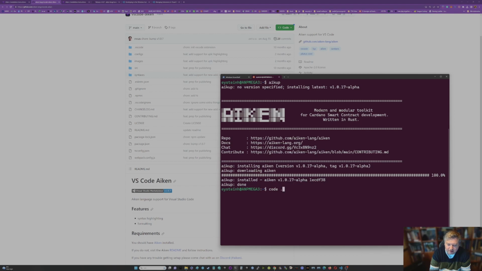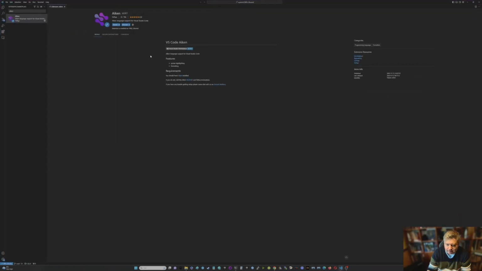I mean, if you have VS Code installed, you can then run it after in WSL, like this, code dot, and it will start up an environment there.